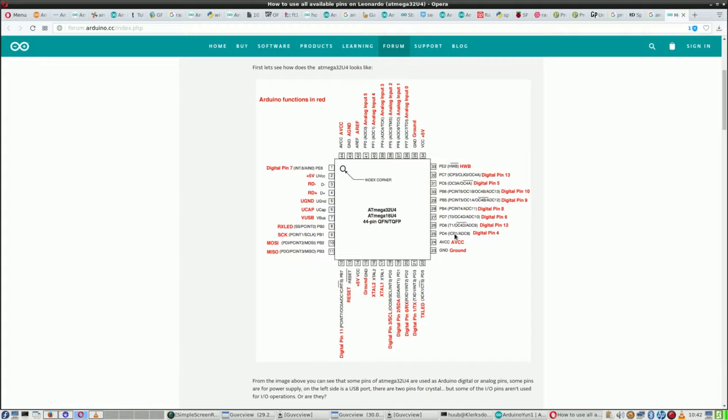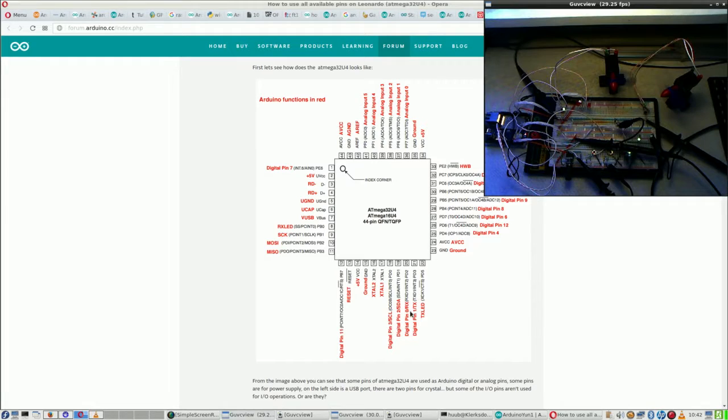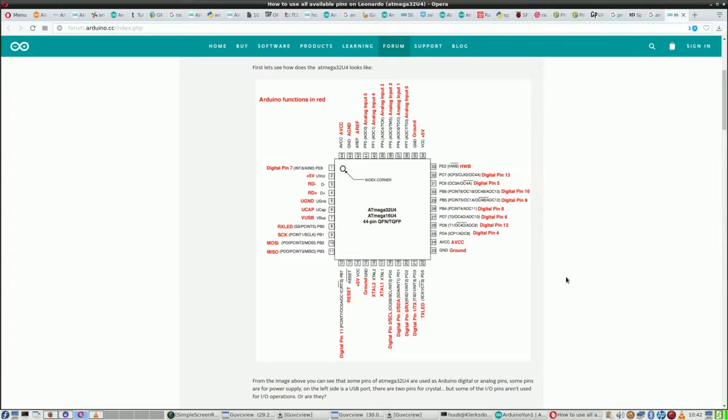So what if I change the wire from pin 3 to pin 12, and see how that will behave. It's a long shot, but who knows.